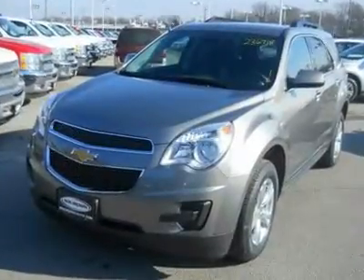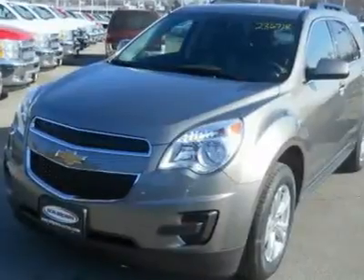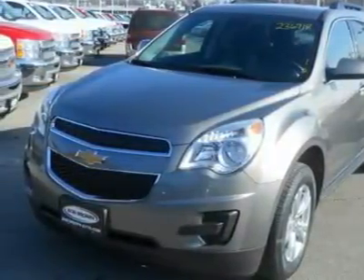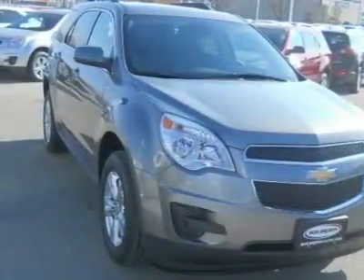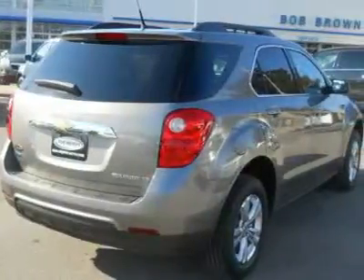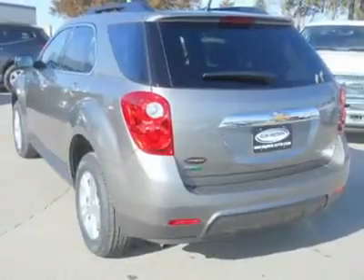You'll love this 2012 Chevrolet Equinox. This is a vehicle you'll want to take home. With zero miles, it features automatic transmission and an exterior color of graystone metallic. Call 866-965-5566 and get in touch with Bob Brown Chevrolet directly, and be the first to open the vehicle door today.